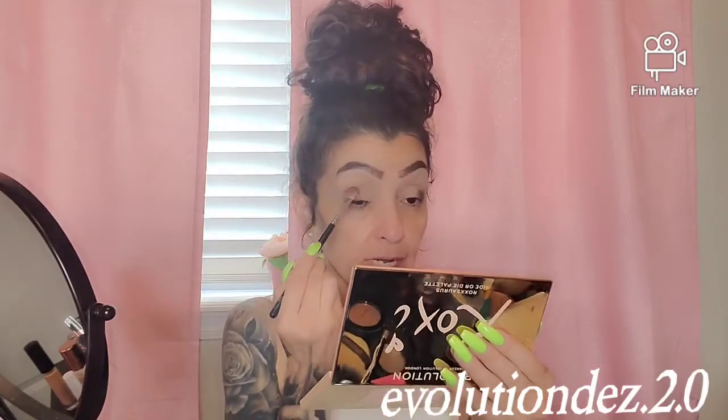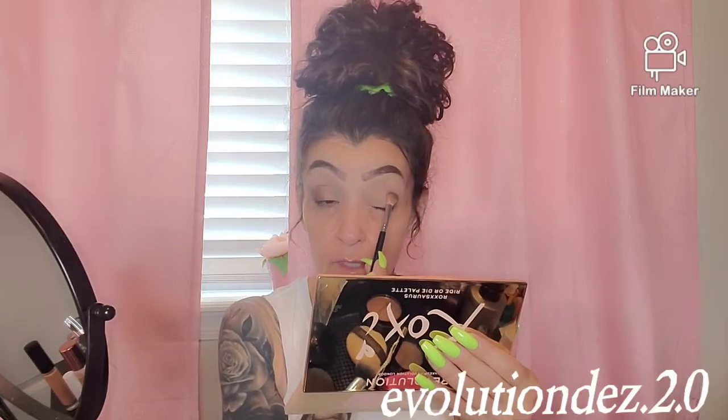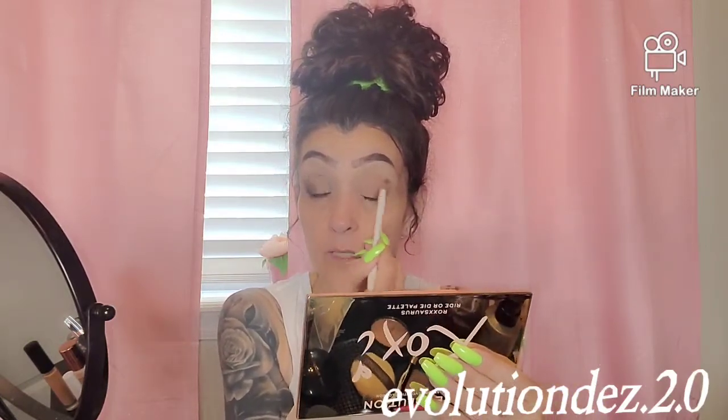I know it's spring and borderline summer, but that's why I want to work this honey in here because that'll put a little spring to the eye look since I'm going in with the dark shade. It seems faster doing it this way. I'm going in with this shade called Cookie — it's like a milk chocolate — and I'm going to just blend that, work that through my crease and blend out that cola.